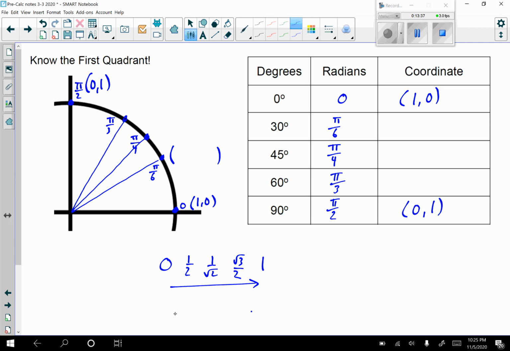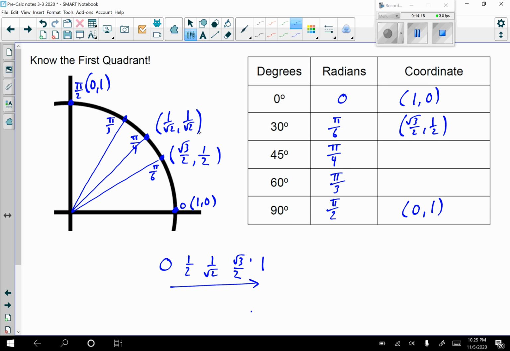So if we just look at these, pi over 6 has the biggest x value. It's the farthest to the right. The 0s and 1s are only at the coordinate angles, or the quadrant angles. Out of the middle 3, the biggest number is root 3 over 2 for the x. That's the farthest right. Well, it's also the shortest one going up, and that's a y value. So the smallest number is 1/2. So pi over 6 is root 3 over 2, 1/2. You don't have to draw a triangle if you know these numbers. Pi over 4, that's in the middle. That's our 1 over root 2, 1 over root 2. Pi over 4 is 45 degrees.